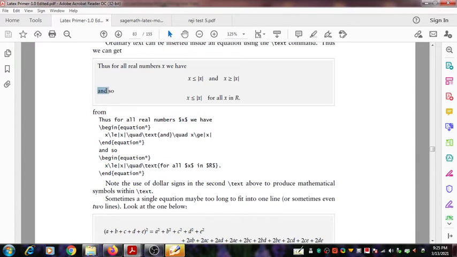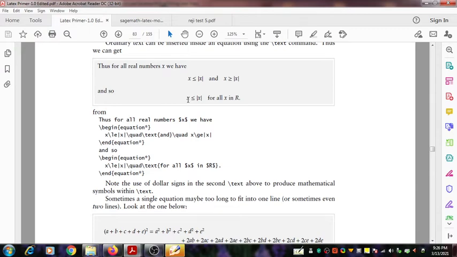After that we come to this line, "and so". The line you have to type is "and so", as usual, it is typed. After completing the typing up to this level, you come to a new, similar equation environment. Here we have to type x less than or equal to modulus of x, then space, for all x in capital R, the set of real numbers R. And this R is not an ordinary R, it's a special kind of R, and that stands for the set of all real numbers. So we begin another mathematical environment, \begin{equation*}.